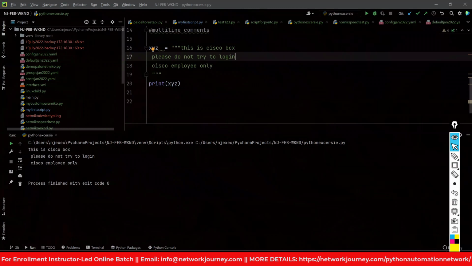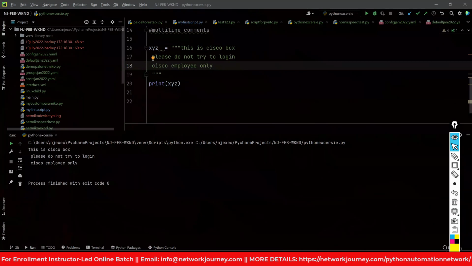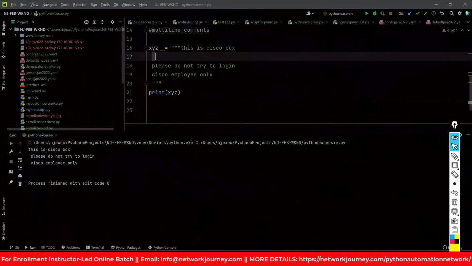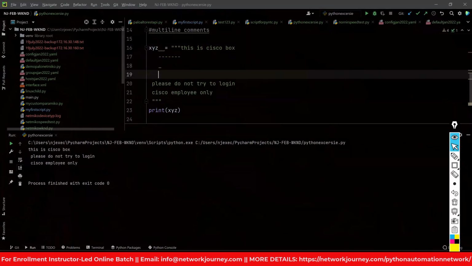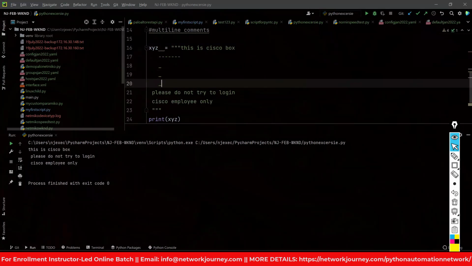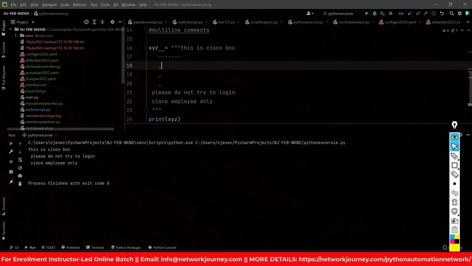So how about banners which have some special characters, or let's say some companies put a rectangle and within that rectangle put the message? Everything goes inside this. Whatever design you're referring to, you should design inside this, and it will be treated as multi-line comment data.